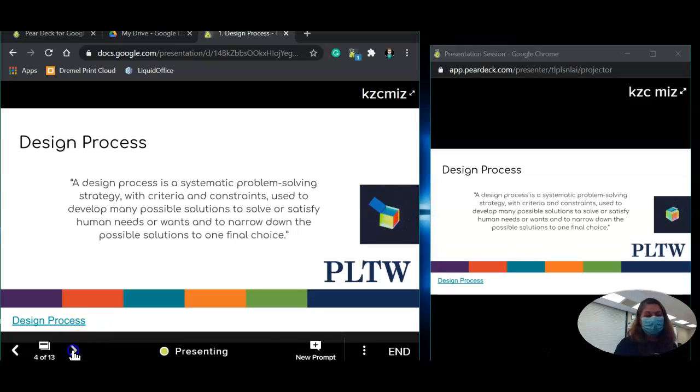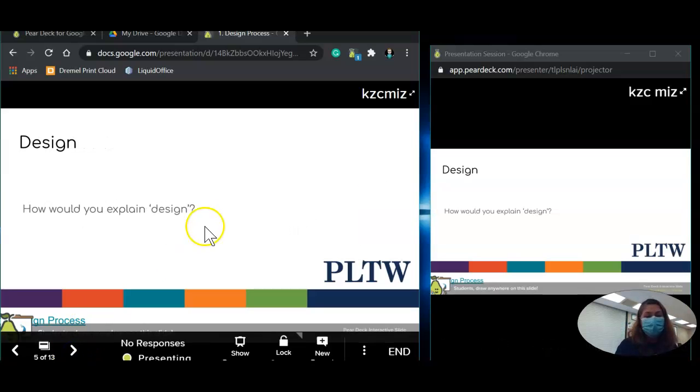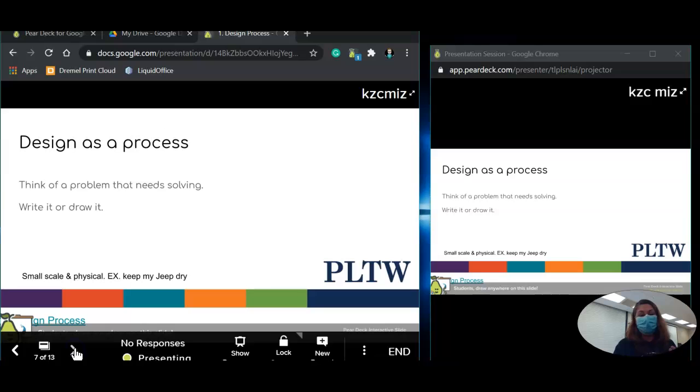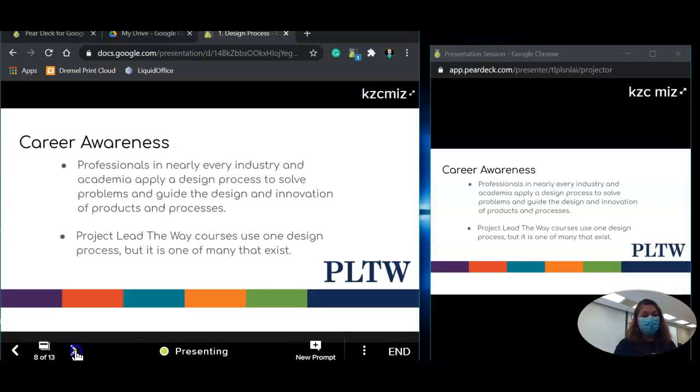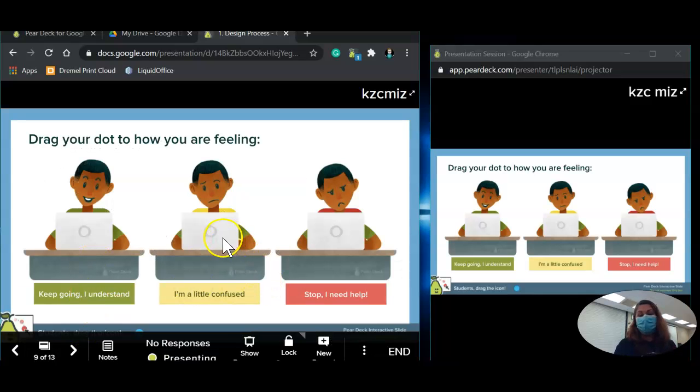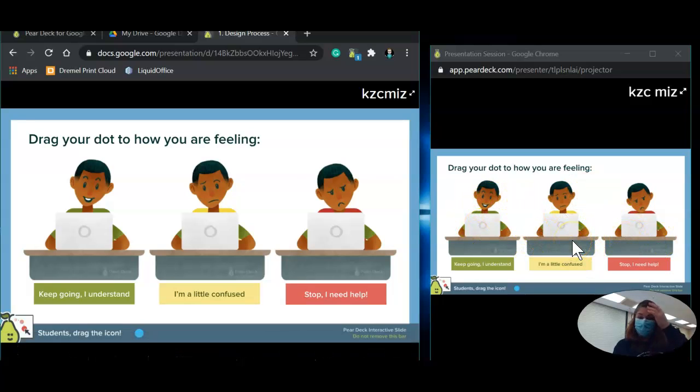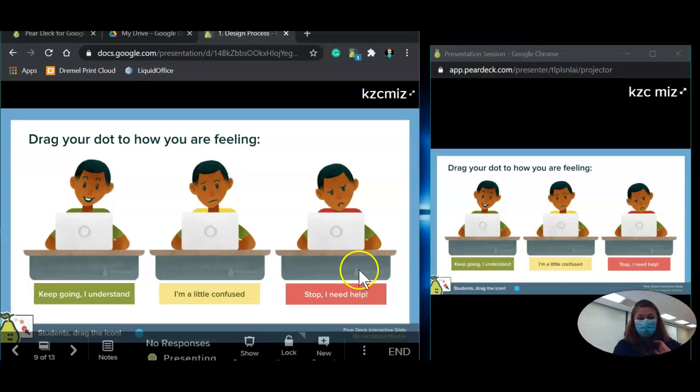Okay, so as we go forward, I won't keep you too long. You can either make one simple question and then they answer it right on their own slide, or the kids' favorite is the draggables. I have write it and draw it. And then this one, they just click on it. They don't see anything. They see their own. They don't see each other's. You see everybody's. So if the kids split up like 10 here, 10 here, 10 here, you get to see it. And you can proceed how you think will work.